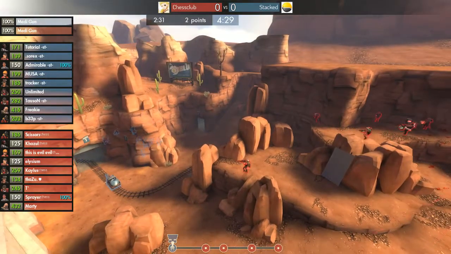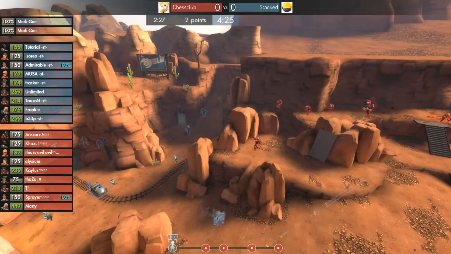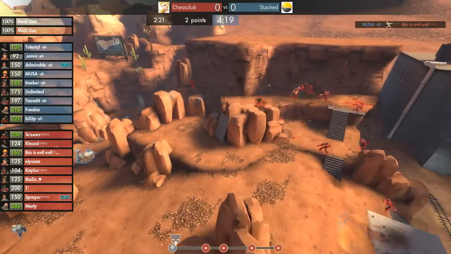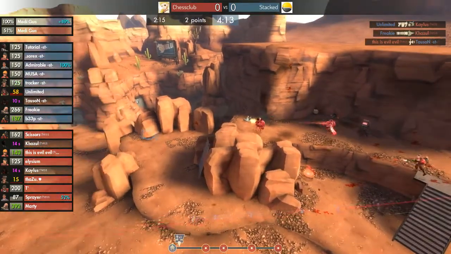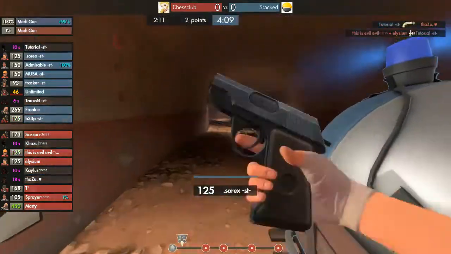It's important. Okay, let's see how Stacked is going to approach this defense coming out of Chessclub. We have the sniper already a bit out of position. Really aggressive, a lot of players coming right up. Soldier, bomb, very nice spam from the demo. They popped them already. Nice teamwork there by the soldier and the demo getting that force. And Marble now has a full Uber.